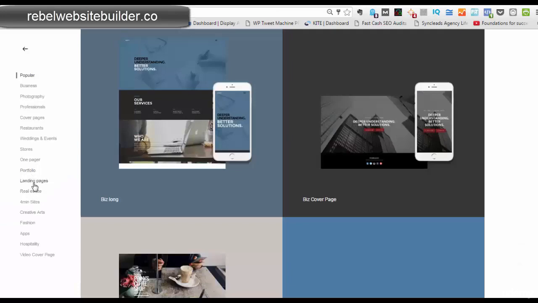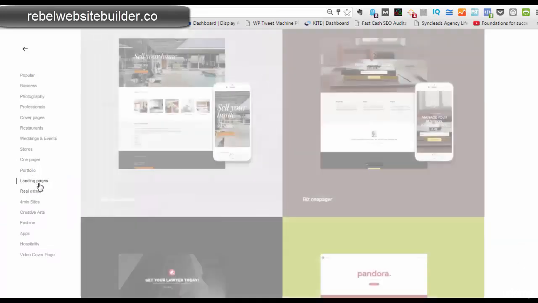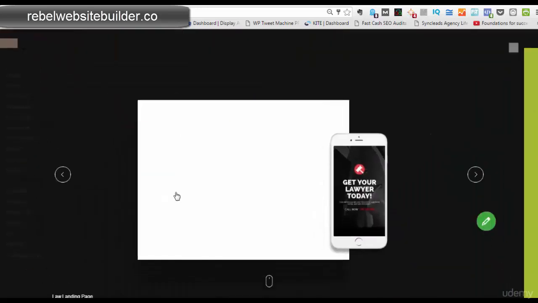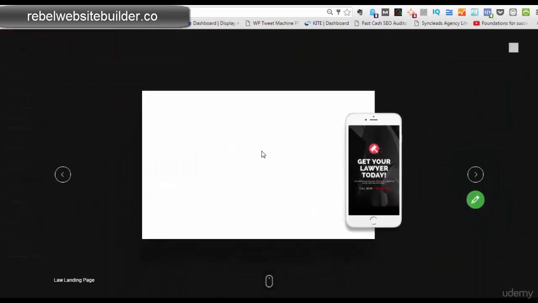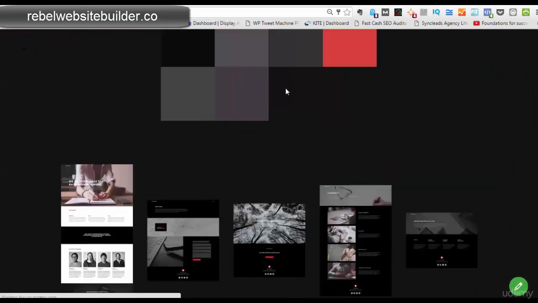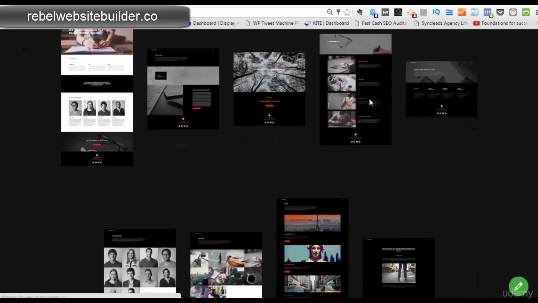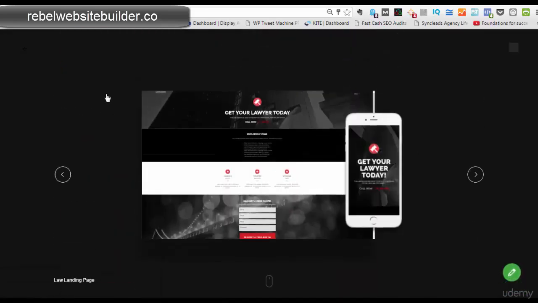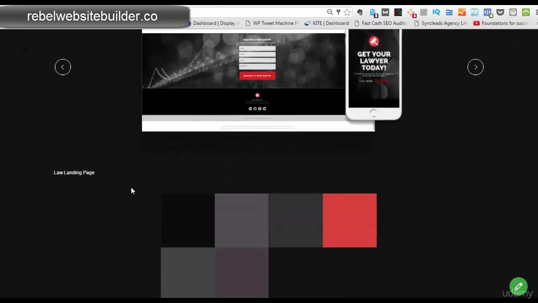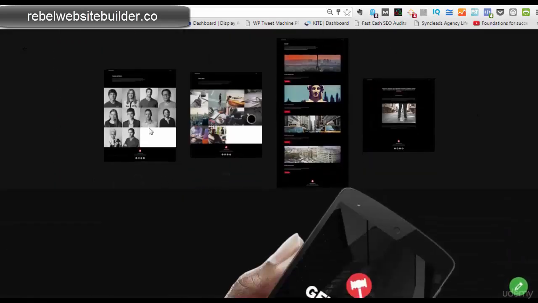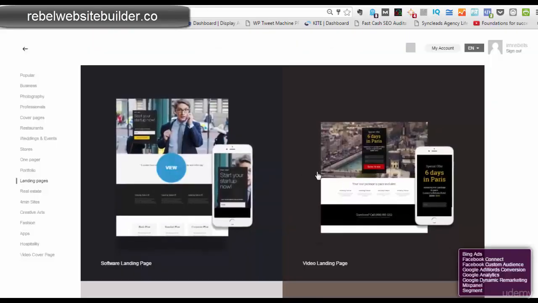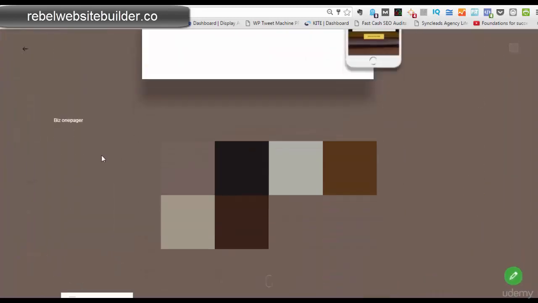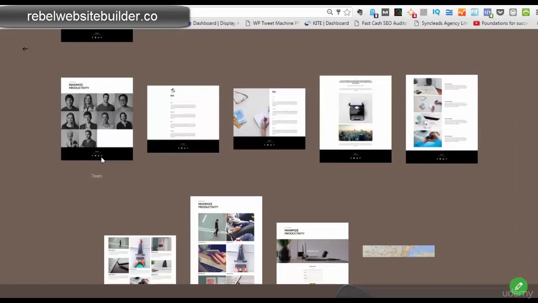I've actually got it open in another window over here, a whole bunch of different options, and here are the landing page options, a bunch of them, and you just select which one you want, and you'll get a little preview, shows you the color schemes, and these are all the page template options that come inside of this one template. So you can see just one site, how many different page options you have.